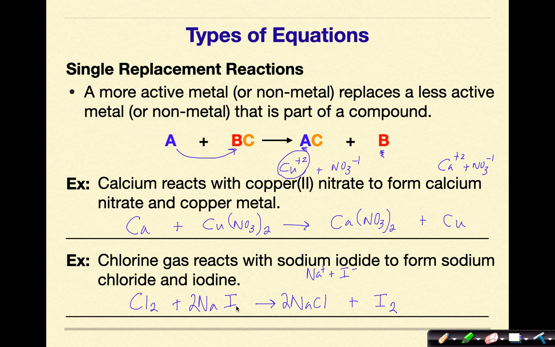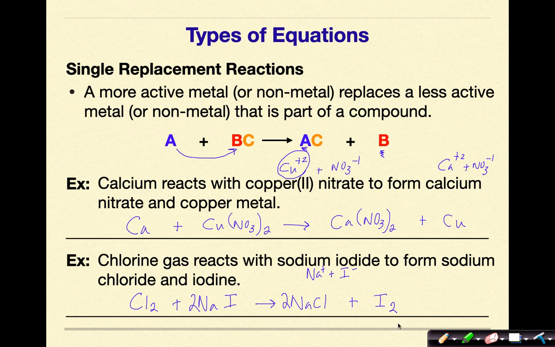Chlorine must be more reactive than iodine in order for this reaction to spontaneously occur. And it is. Chlorine is more chemically active than iodine. Chlorine is higher up on the group 17 halogens on the periodic table than iodine. And as you recall, the periodic trend in reactivity for nonmetals is as you move up a group of nonmetals on the periodic table, chemical activity increases. So this is a spontaneous chemical reaction.